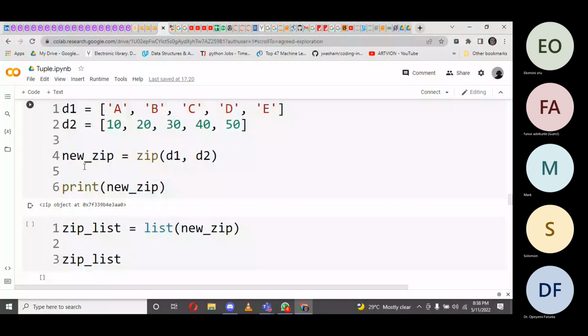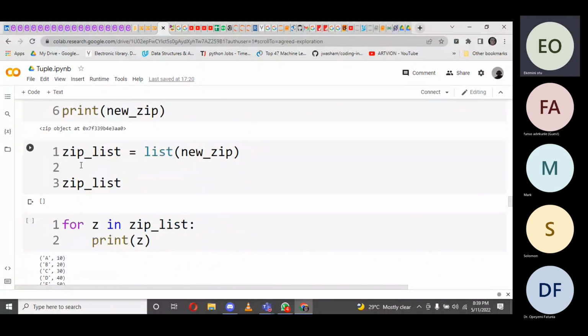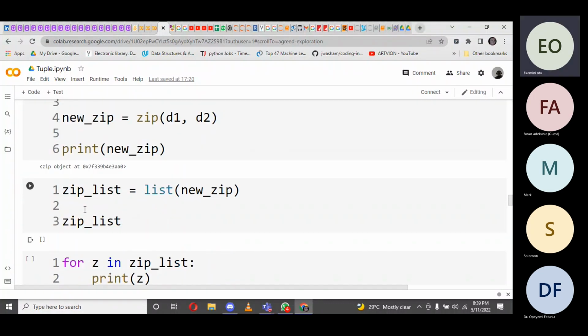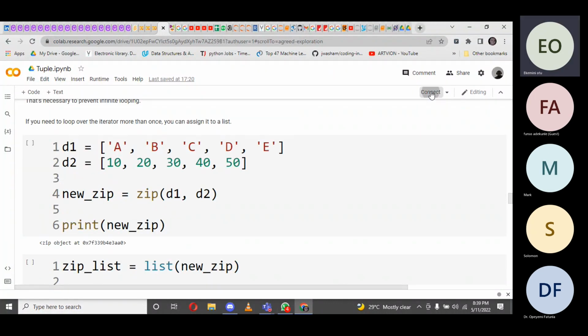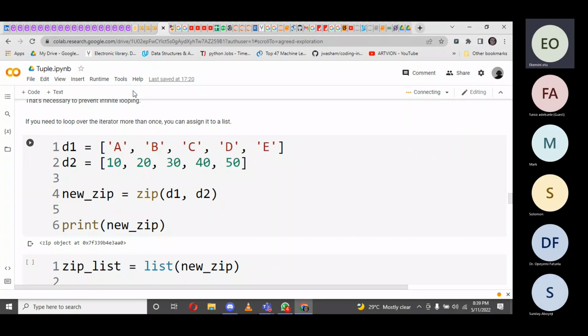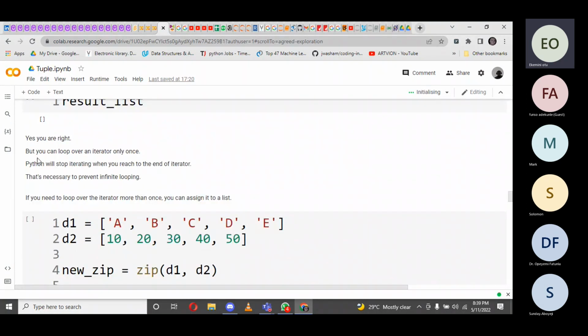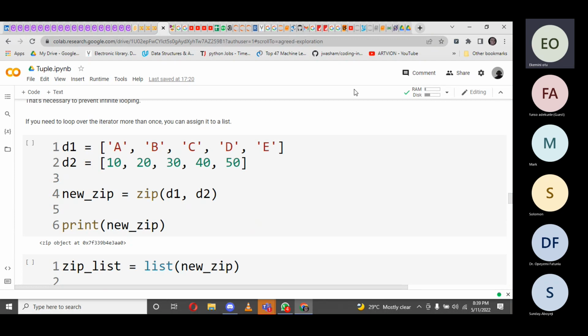I think where we stopped in the last class, I'm looking at it right now, should be when we were trying to get this done. Let me connect the Colab. I remember when we were working on this, we said something about this particular looping, but once you go through an iterator, you do it only once. We did that in the last class, and we saw how it worked for us.